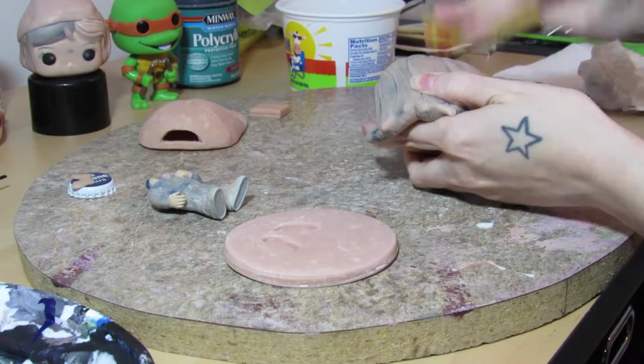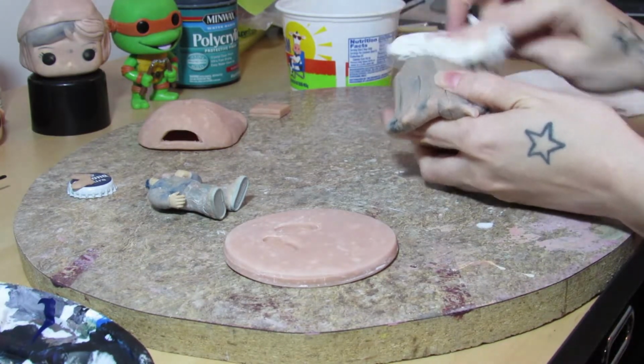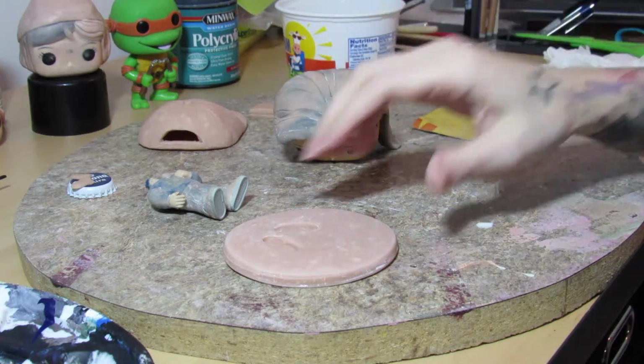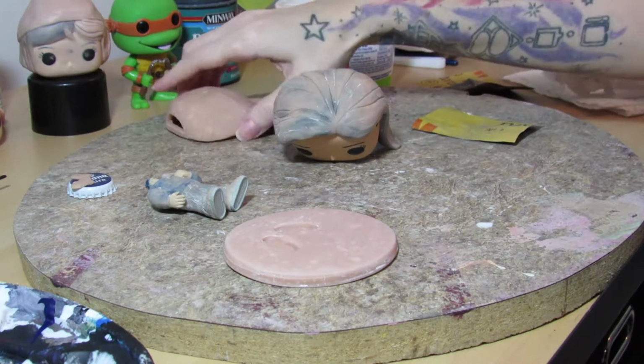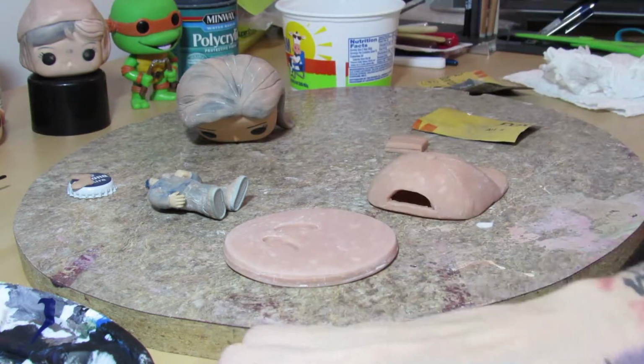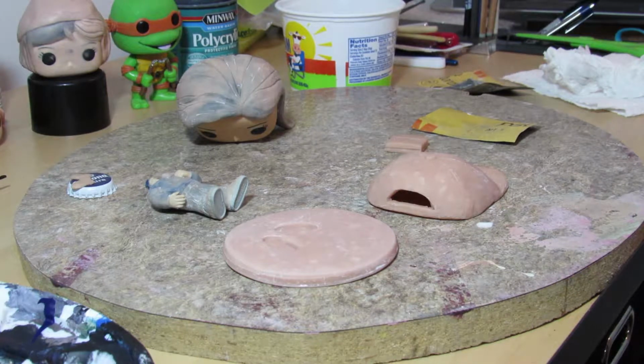That's really great when you're trying to prep before paint, because it's important to remember, even if you're a great painter, the quality of your paint job is usually going to depend on the quality of the prep, not your actual paint skills. You can have an amazing paint job, but if the surface you're painting on doesn't look good, it's not smooth enough, it's going to affect how your paint job looks, how your overall sculpt looks.